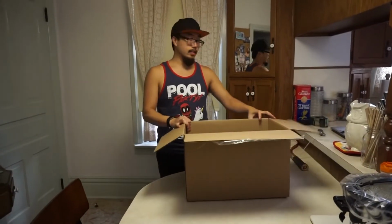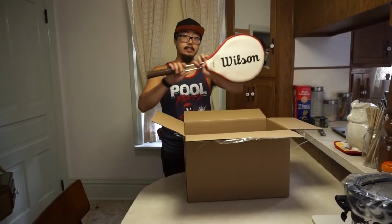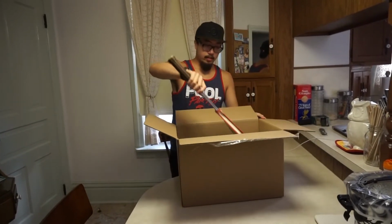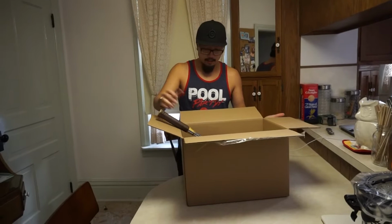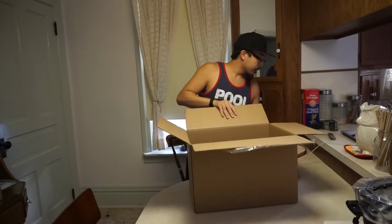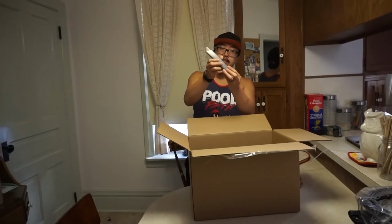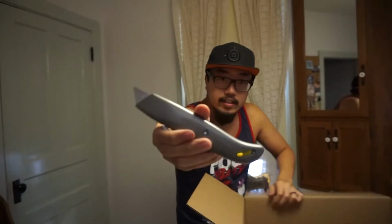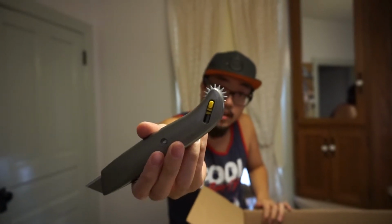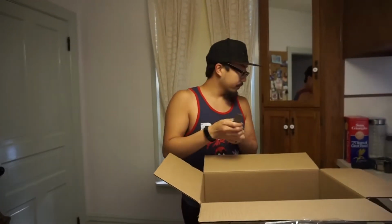All right, so the next thing we're gonna pack is this tennis racket. And this is an odd shape. Obviously, we're not gonna be able to fit it in the box and send it like that. So we're gonna have to repurpose this box here. And that's something that this utility knife is going to help us with greatly, because it has this little wheel that you can adjust and cut boxes and repurpose them.